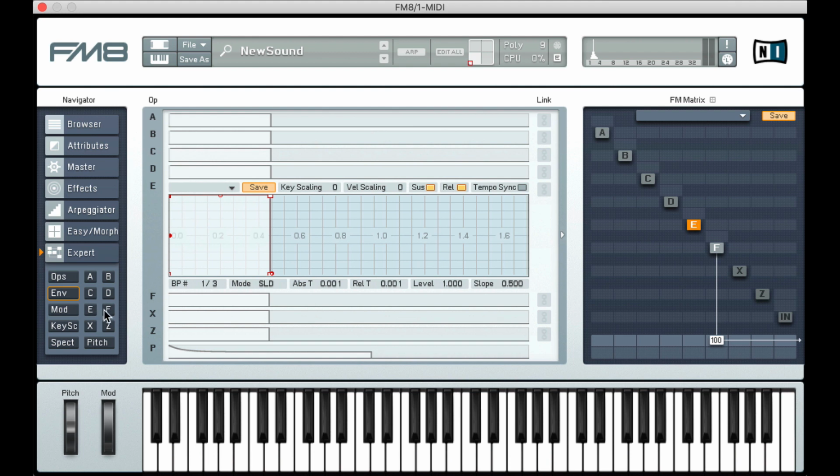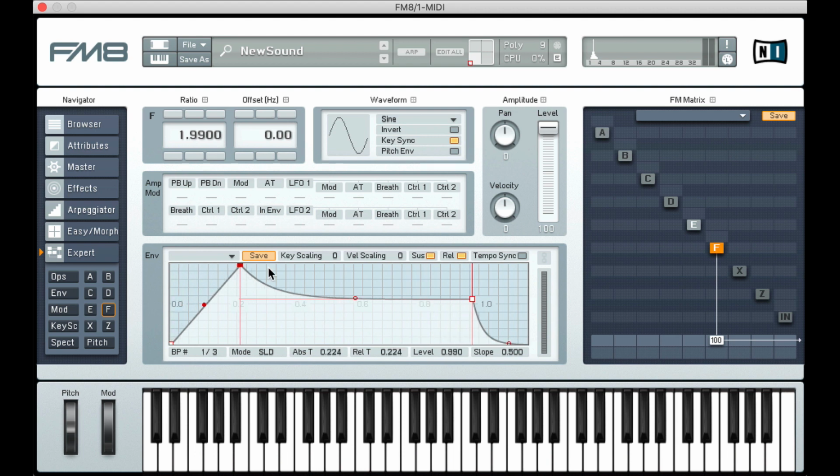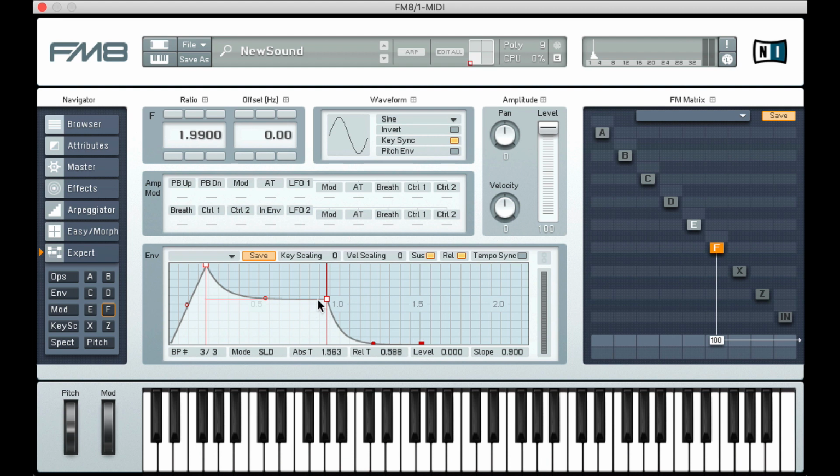Now, yes, I can go into each operator and tweak its envelope by just clicking around here. And unlike a traditional subtractive synth engine where you only get, let's say, attack, decay, sustain, release, here you get this grid-based interface where you can tweak different parameters and design your own shape. So right now this looks like a traditional attack, decay, sustain, release envelope. But I can right-click to add additional nodes wherever I want. There is a maximum limit. I forget how many, I think 32 or so. But it shows you how many you have. I have 7 in total right now. I've selected number 4.